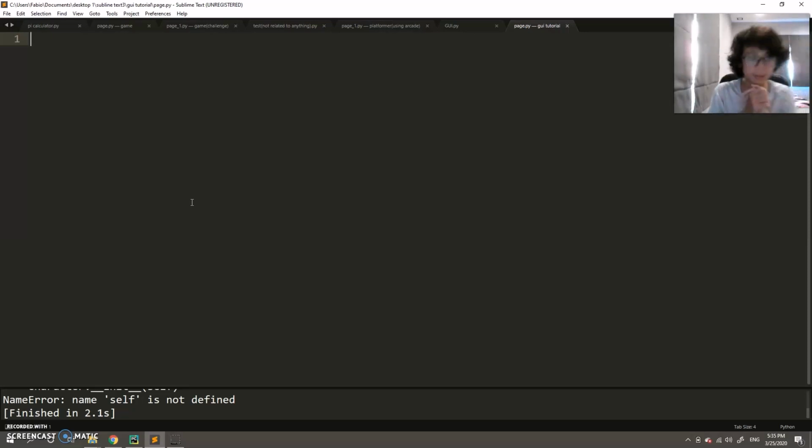So we're going to start by saying import pygame, since we're telling it to import the library pygame. The first thing we want to do is start the GUI itself. So we do pygame.display.init.